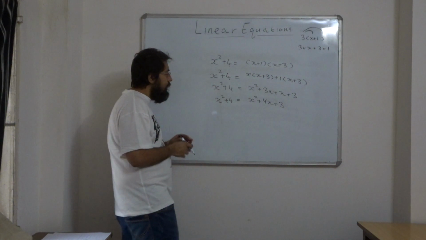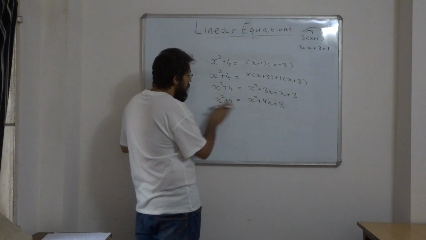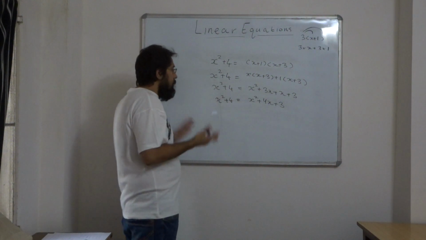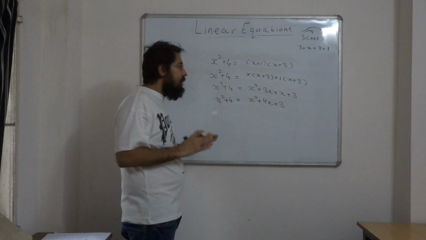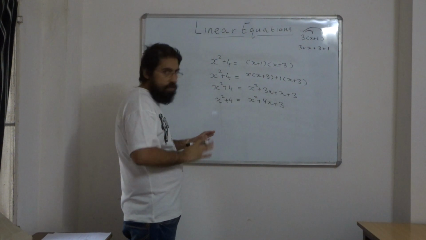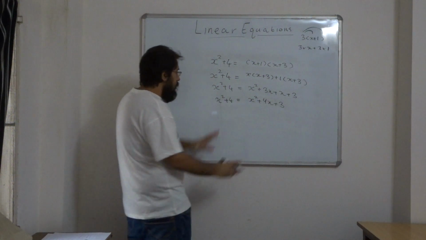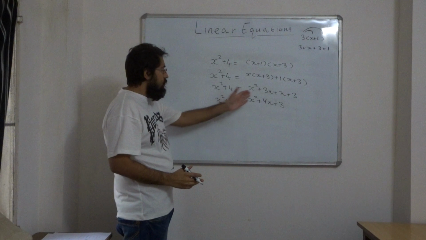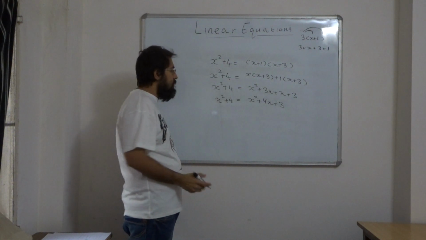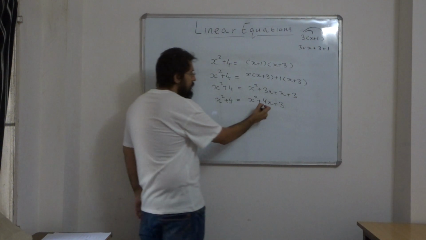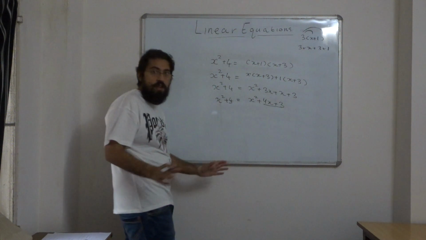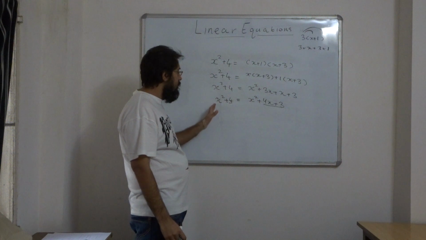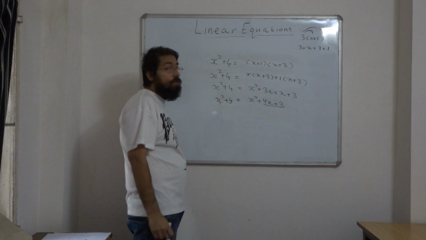Now, guys, if we ignore the x squares, or as many people say, there's a trick here that you can use called the cover-up method. And if we cover up the x squareds here, what do we see? If we cover the x squareds up on both sides, what do we see? We see a linear equation, right? And what else do we see when we uncover x squared and x squared on both sides?